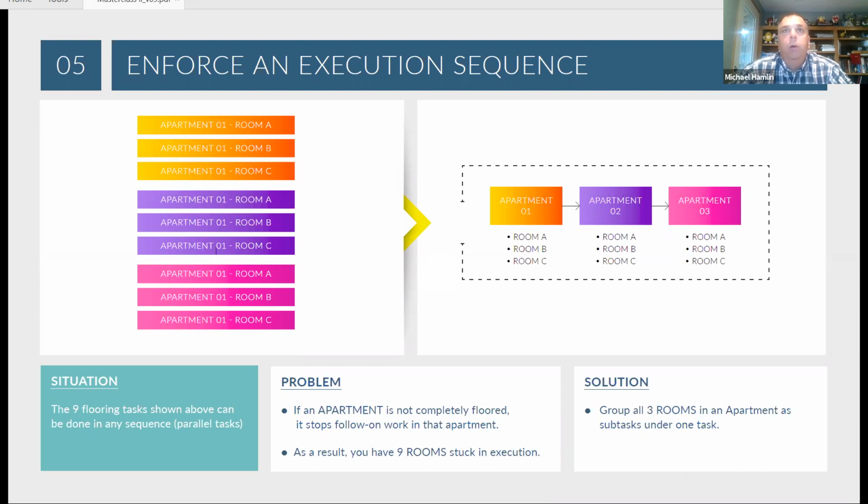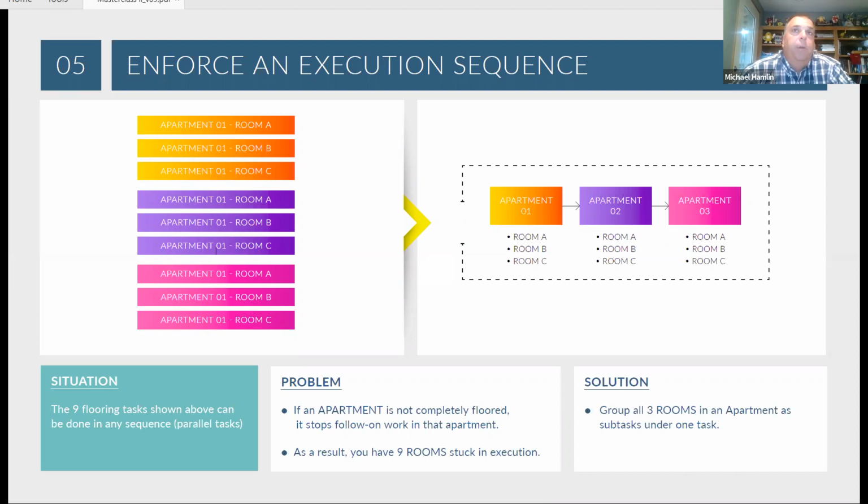So what we do now is we say, okay, from a tile perspective, I want to bring a crew in. I want to put them in apartment 1, and I want to get all the tile done. Do the bathroom, do the kitchen, do the entryway, whatever tile needs to be done. Once that is done, then move on to apartment 2. Now my other trades can come in behind them in apartment 1 and get started. So I'm probably not significantly reducing the cycle time for my individual tile, but in the overall flow of the project, I'm significantly reducing my cycle time because now my next trades can come in.